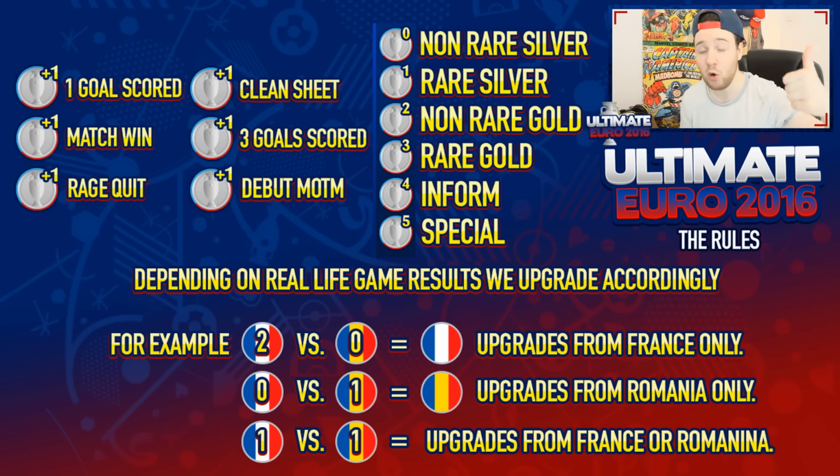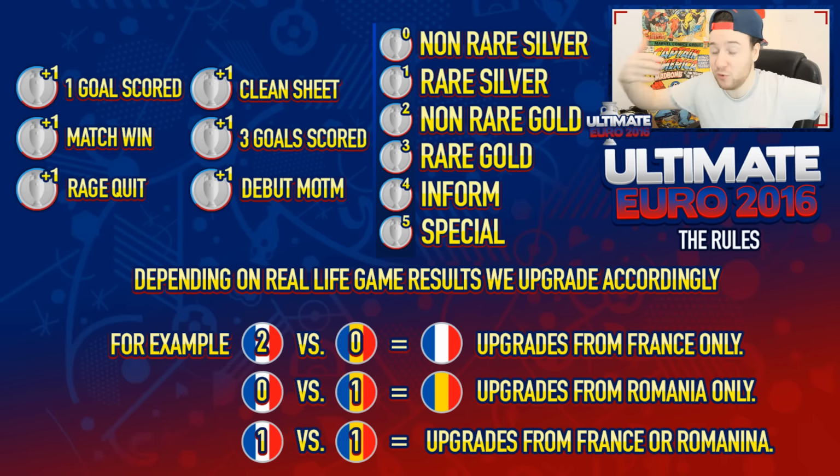So one for scoring a goal, one for scoring three goals with the side, one for a win, one for keeping a clean sheet, one for a man of the match performance. So from the most recent upgrade that we bring in, if they do well, we get an extra token for that, and then we also get one for a rage quit. So this is where the ladder system comes into play. If we get two tokens from that match, we can upgrade accordingly. So from rare silver, that would be worth one token, non-rare gold is two tokens, and so on. So depending on what's been going on in real life, we're able to upgrade to rares if we do well in the game, or special cards.